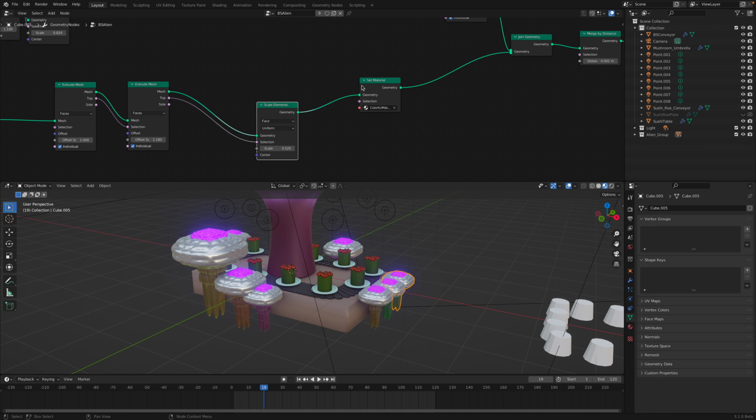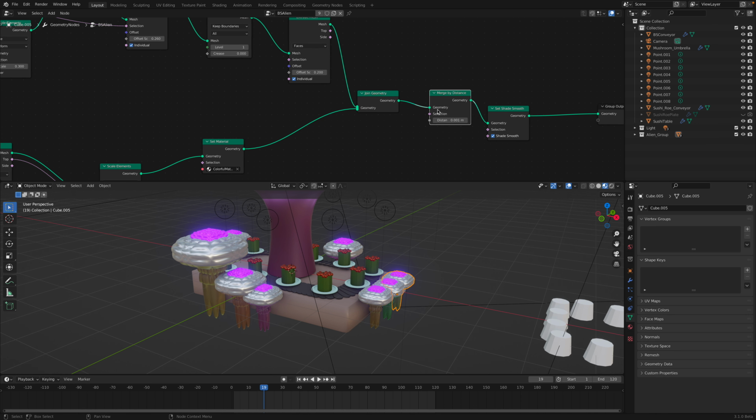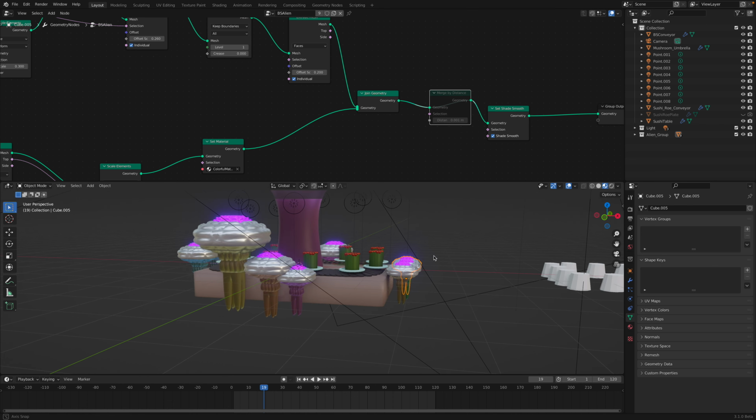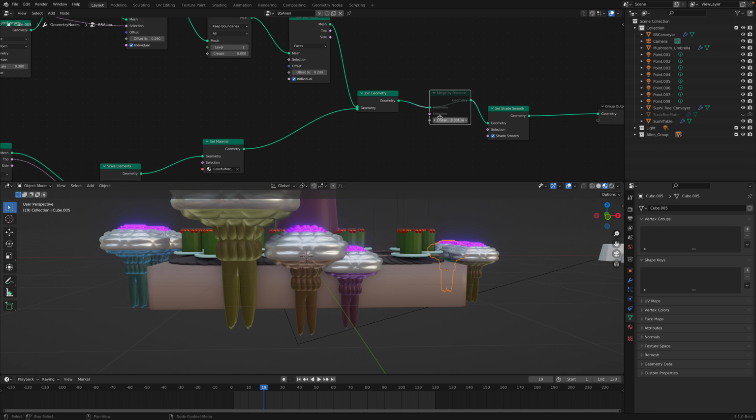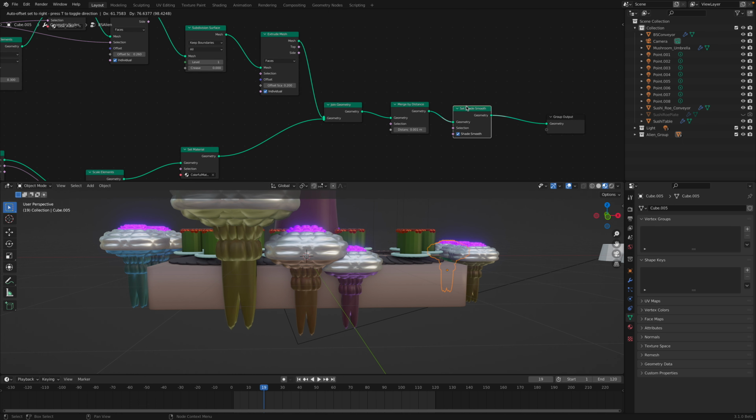And then at some point I also join geometry and merge by distance. Without merge, it's going to be separate objects, but you can't really see it down there. Not really visible anyway.